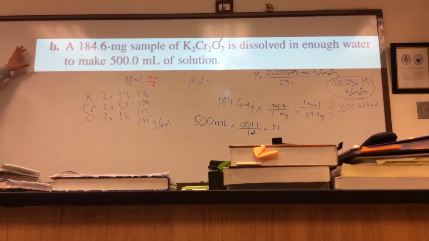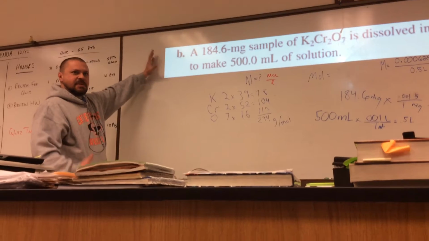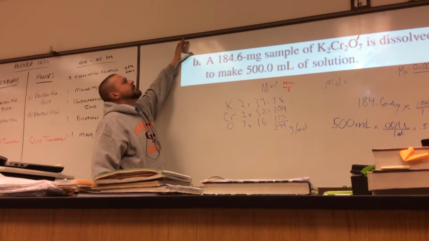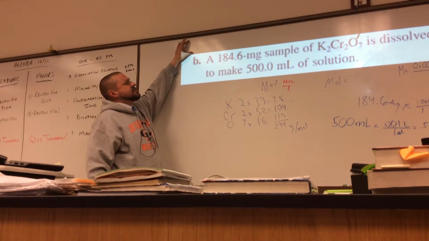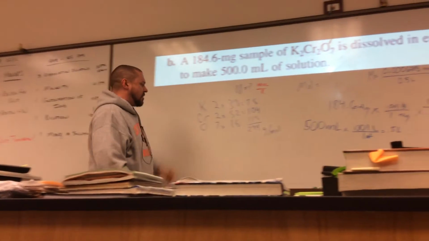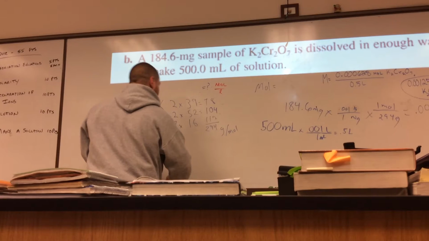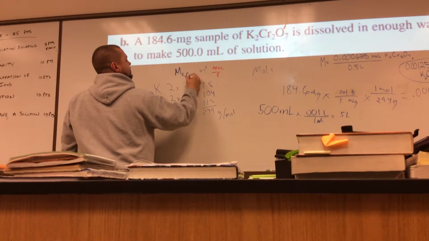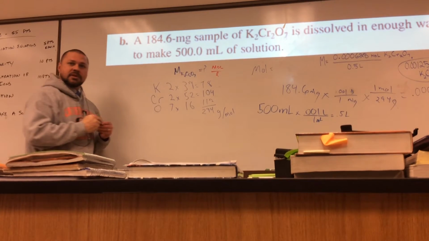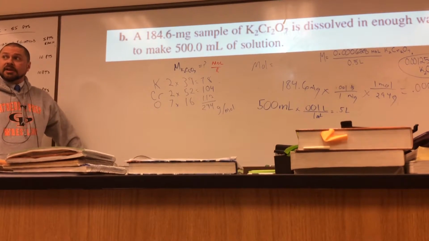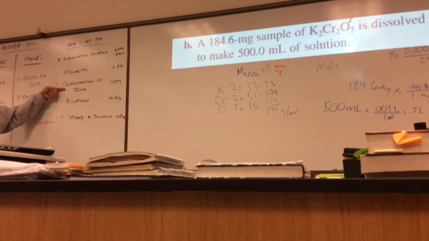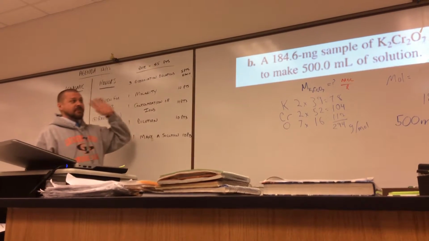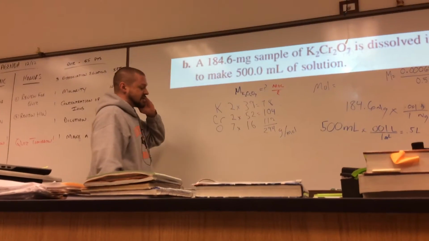Now again, I don't have the original part of the problem here because of the space, but I'll fix that next problem. It originally said for A, B, and C, calculate the molarity. So as soon as I see calculate the molarity, I probably would have written molarity of K2Cr2O7. I probably would have labeled what I'm calculating the molarity of, because it could be the concentration of a particular ion or all the ions, right? So by first just identifying what it is you're looking for, that's important.